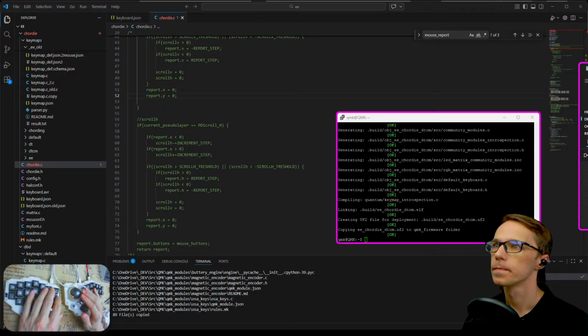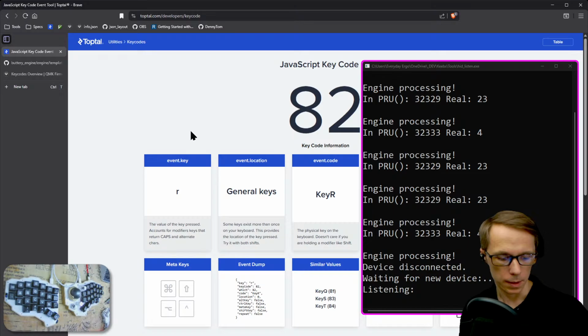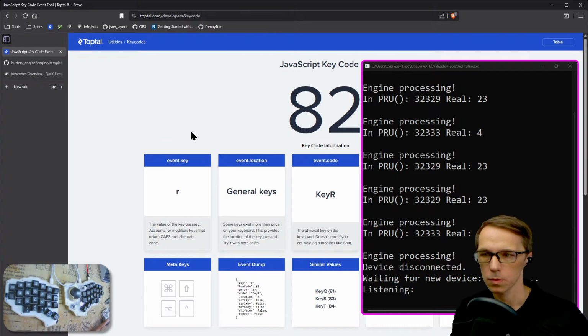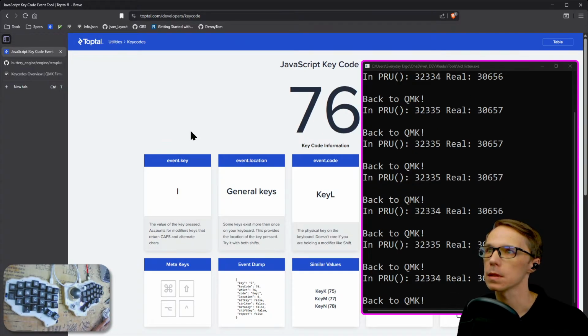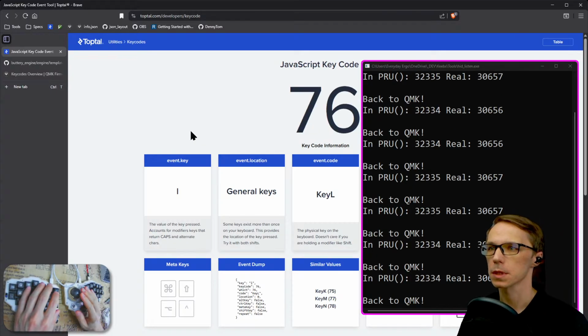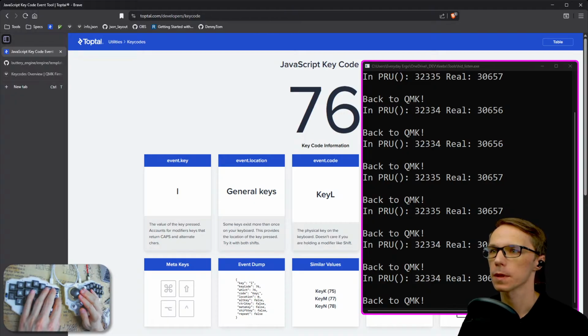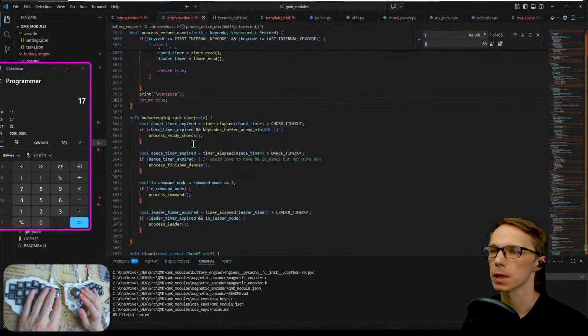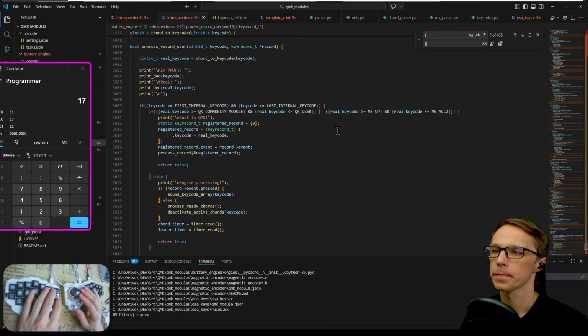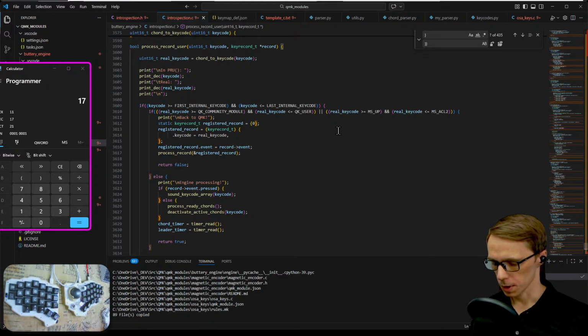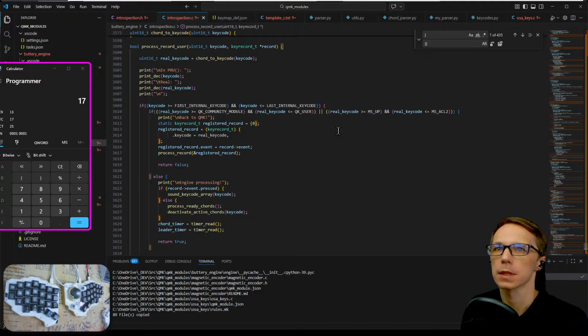Okay, let's see. So these keys, they should work on their own. So left and right is okay. If I press both, I get only L. So these seem to be broken as well. Yeah, so there is a problem with processing over here. I think I have to focus on this part. How to approach that? How is it sending those codes?